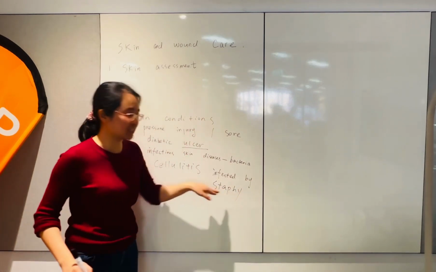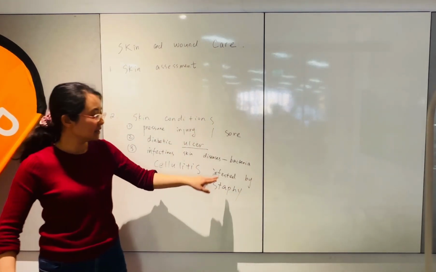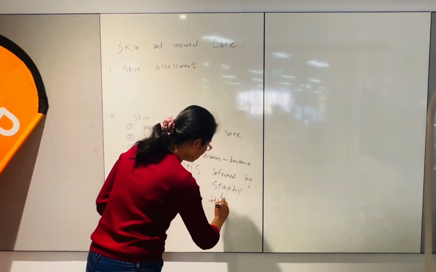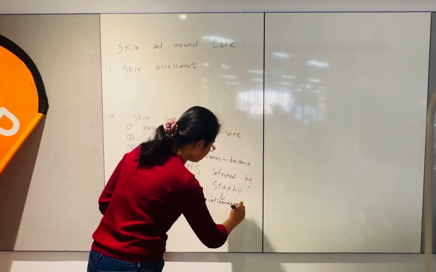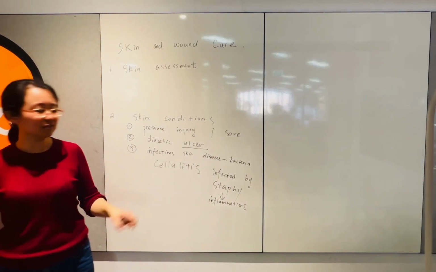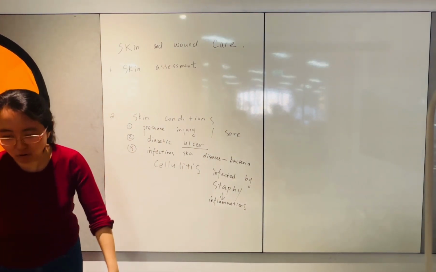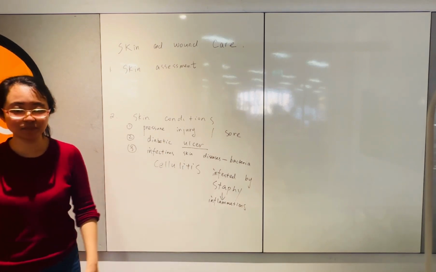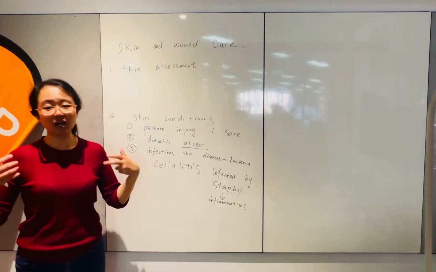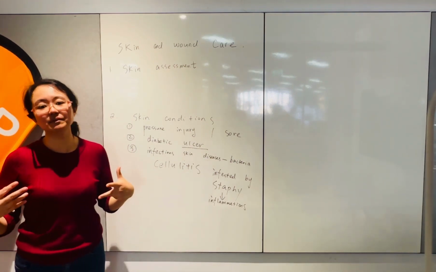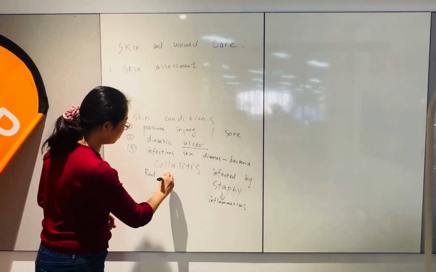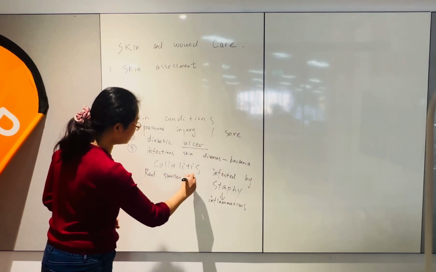Staphy is a very common bacteria that stays in your skin and can cause trouble. Infected by this bacteria, the whole skin becomes inflamed. So once a patient has cellulitis, what is it going to look like? Cellulitis normally happens on the lower legs. The legs are going to look very red, swollen, and quite painful.